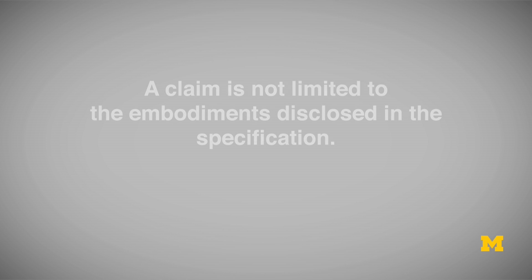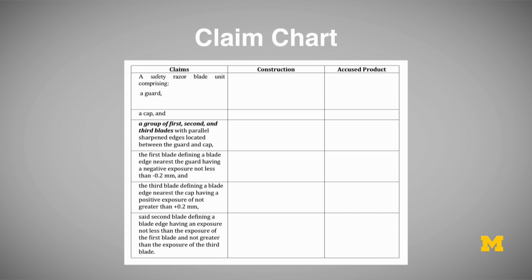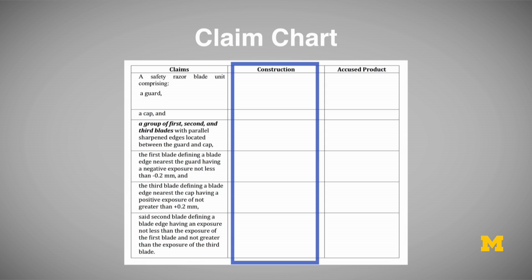So for example, if you see this first element of claim 1 that says a cap, let's say that all the caps that are shown in the specification of the 777 patent show a certain shape. Let's say there's a triangular shape to the cap. Now, unless the claim specifically recites the cap must be triangular, you can't necessarily read that limitation into the claim and assume that this claim is limited to a cap with a triangular shape. But you're going to go through and put down some information showing what each of these words in the claims mean in the second column for construction.